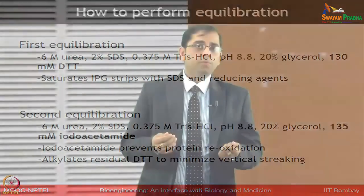So, you have to perform both the first and the second equilibration steps, and ideally you can repeat the process to ensure that your reduction and alkylation has happened properly. Once you have already focused the protein on the IPG strip based on the first dimension property, you have also prepared the strip to be separated further based on molecular weight.